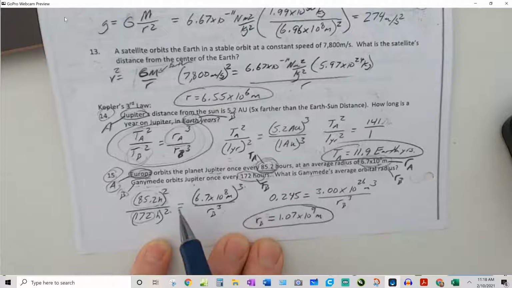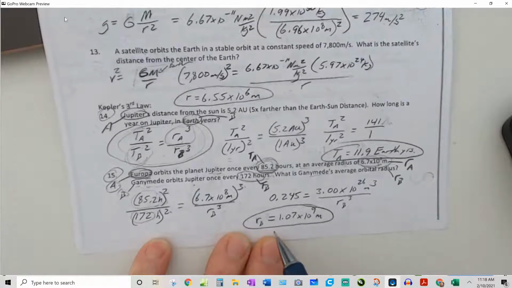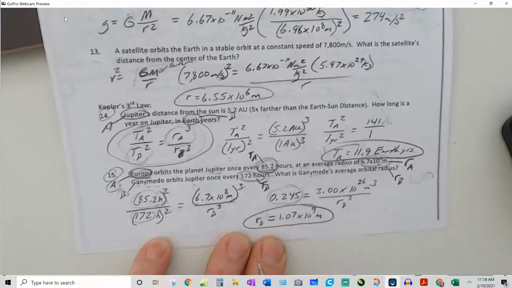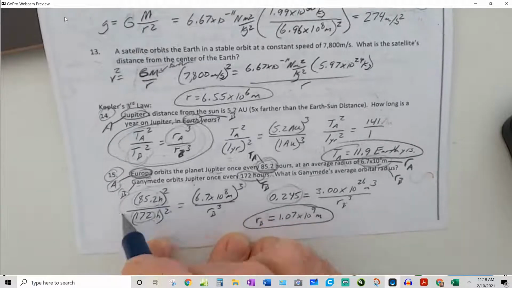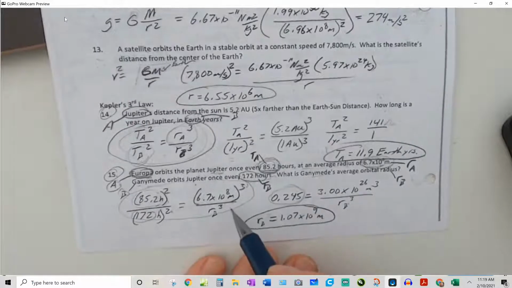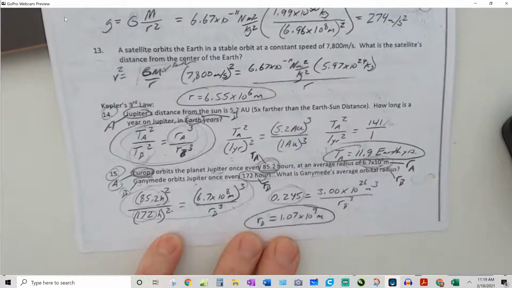For some reason I don't like the term cross multiply, but you can cross multiply to solve this, and once you cross multiply, then you'll end up having to divide both sides by that to get the answer. And then take the cube root. But once you have this, it's just computations. If anybody wants me to go over this, stay on after the meet, and I'll do that. Any other general questions about either of those?